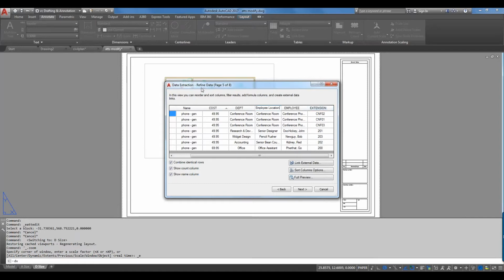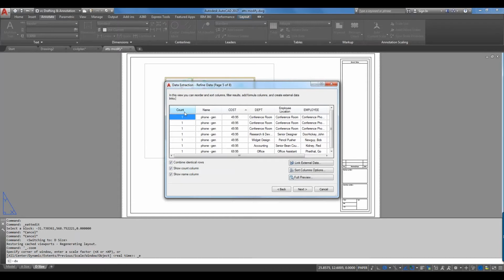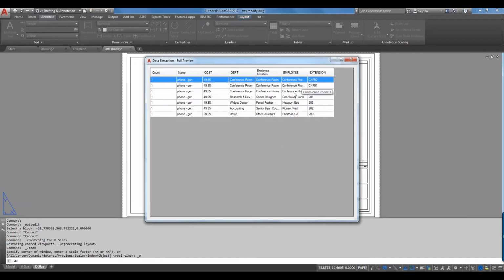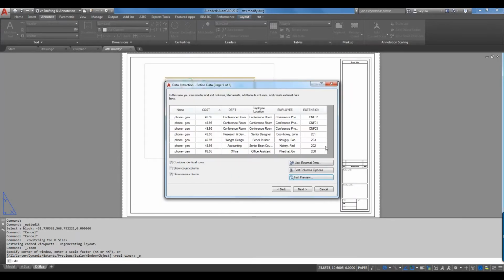All right, so we got all that, and again, we can insert columns that would let us sum this, but we can also add those columns or rows after we create this. Do I want a count? Yeah, I think we do, just to show it. All right, let's do a quick preview. This is what I'm going to have. If I had more phones in here, I would certainly have more information. Let's get rid of that one. Hide column, just to show you.